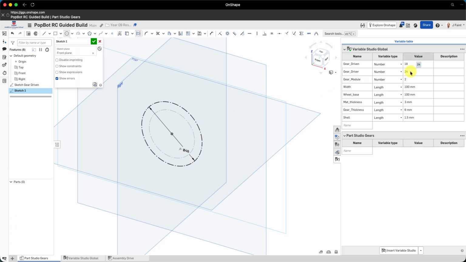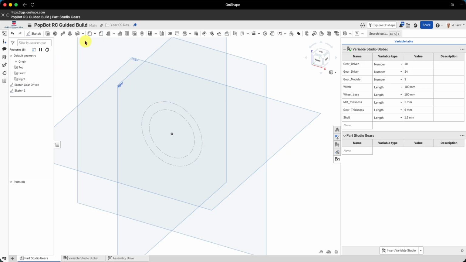So if I go and change this, so let's say I want to change that down to 1, you'll see both of those will adjust. Okay, I'm going to leave it on 2 for the moment. And again, once I change those gears, they're going to adjust as we go. Now I could adjust that there, or I right click over here and rename. So this is now sketch gear driver. Okay, so that's what I need in here.